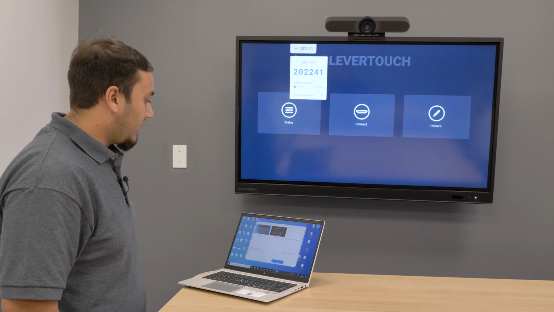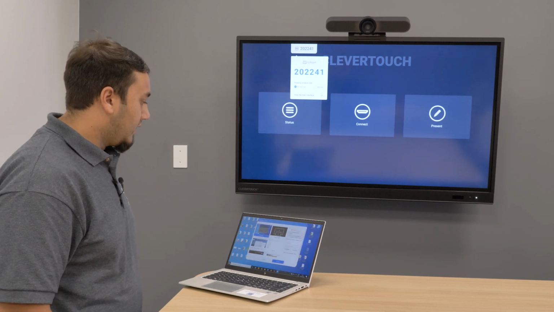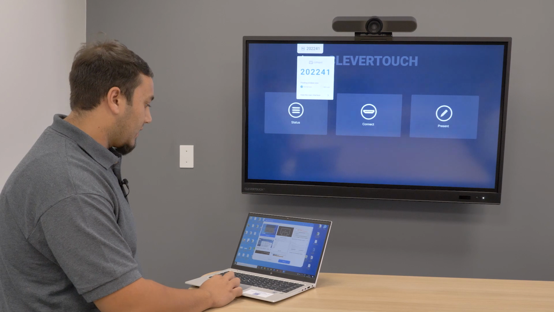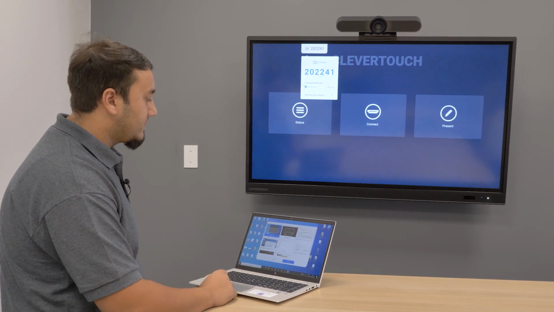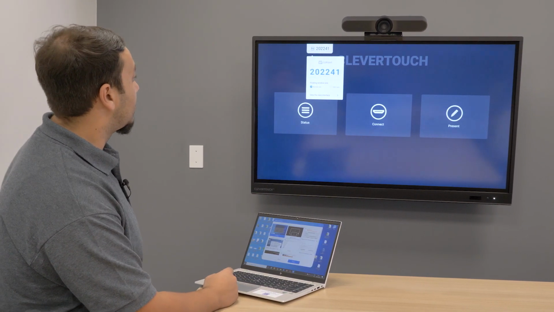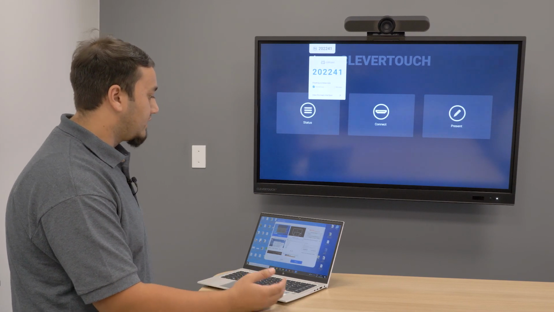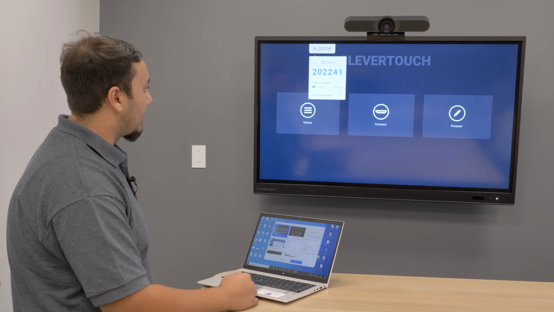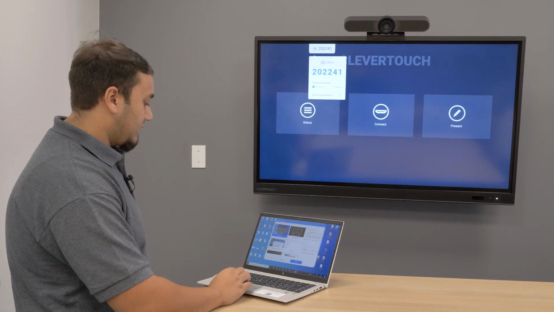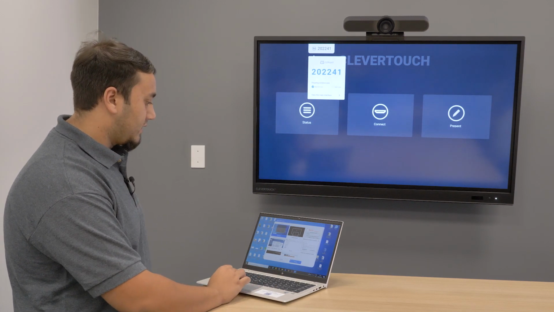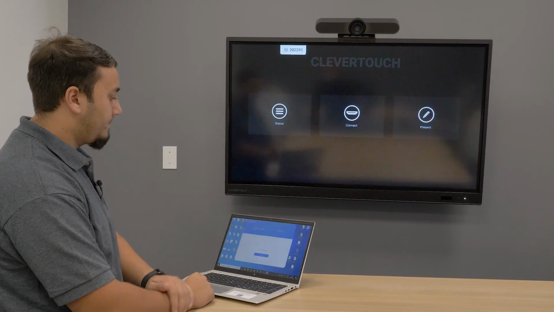For this instance, I'm just going to do my entire desktop mirror. And then it should load and ask you for a screen. Obviously there are a couple of tabs open. A nice function is that you can actually extend your screen. In case you have files or data on your laptop you don't want to share, you can extend it. For this instance, I'll just do my entire desktop screen. I'll say mirror.